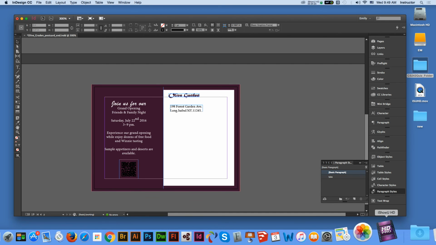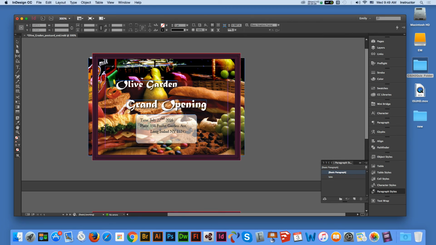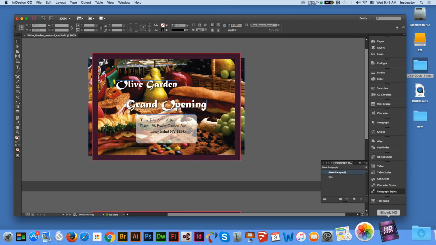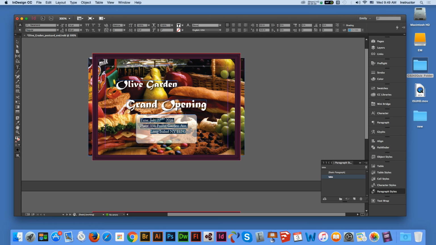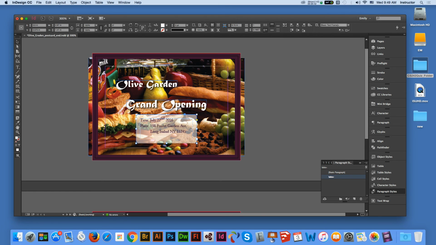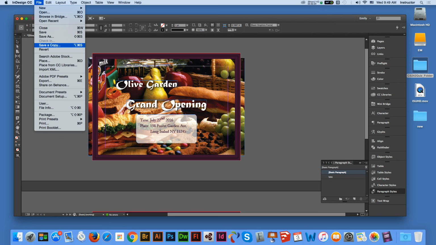Okay, now we finish our postcard. Alright, and another thing, I probably want to change this text color into the color we assigned, so this way you don't have a lot of color going on. And I want to change this frame color to 70, come to a little bit 80%, so the text will read better. Okay, now we say save.